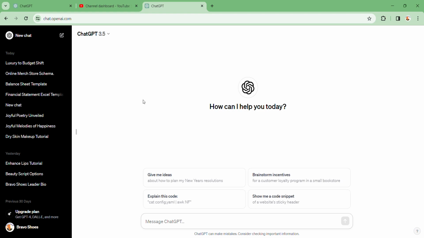Most especially using ChatGPT. Did you know that ChatGPT is one of the best AI that was created to save time, was created to help us manage our tasks in the shortest period of time? Guess what? You can do great things using ChatGPT. And this is why ChatGPT asks you, how can I help you today? ChatGPT is here to help you, is here to give you information, is here to give you whatever you want.